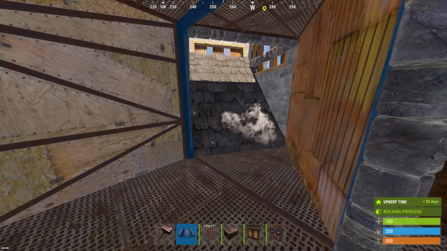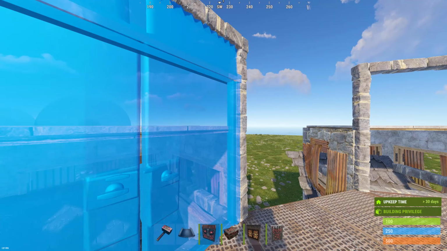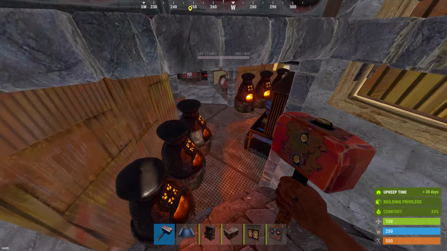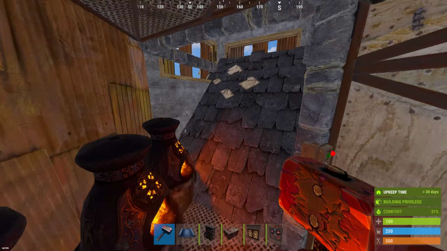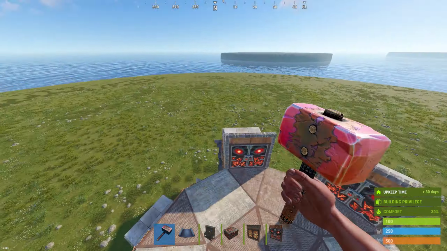Then put down these ramps right here, and head upstairs, and turn this into a double door. Place our double doors up here, and the inside should look like this. Once we head inside, we have plenty of furnaces, workbenches, and everything we need to get our wipe started. But let's secure the base a little bit more because it doesn't look that strong as of right now.